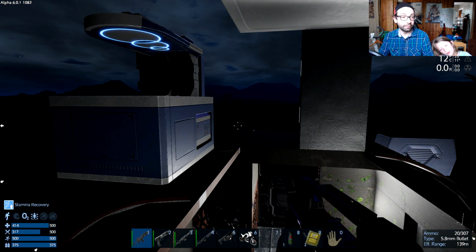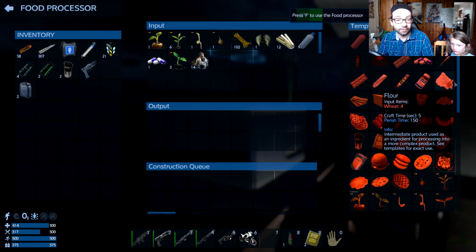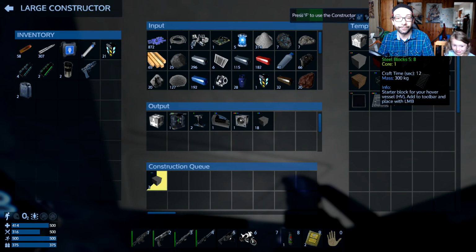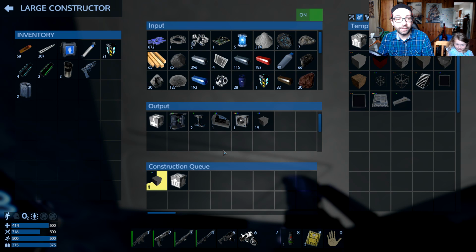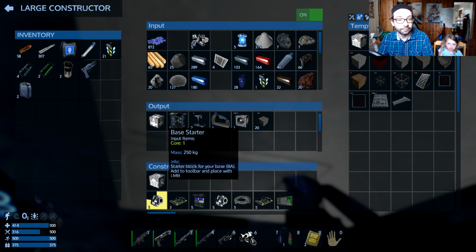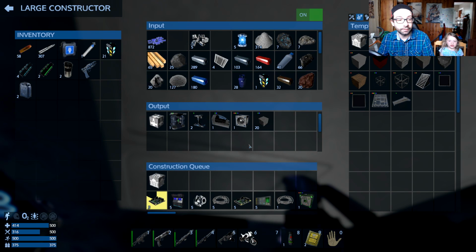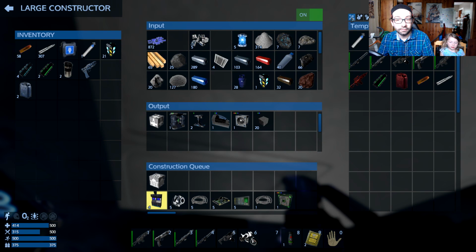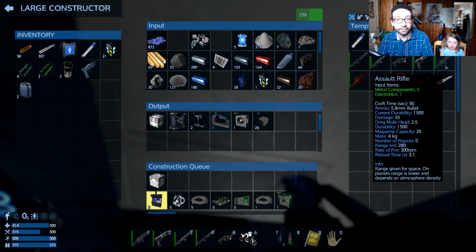So maybe we can start building the new farm at the same time as the ship. What do you say? All right, well, base starter it is. That's the next thing I'm building. Why is it doing that? So it needs a whole bunch of parts to make that. To make a base starter.